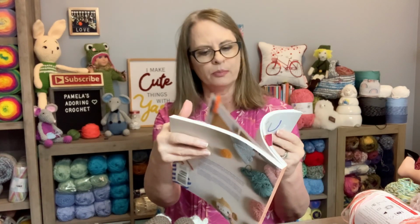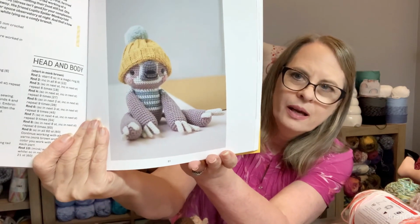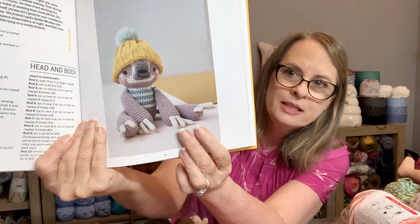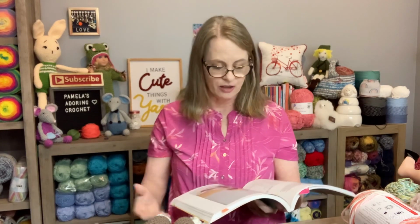Let's see. The color that they have in here, actually they had like a blue, and I used like a mauve color. But see, the hands are a little bit different. And they're so little, and you're working in the round. And I did try it, and I was like, that's going to take me forever. So I came up with this idea. And so that's the claws that I have.